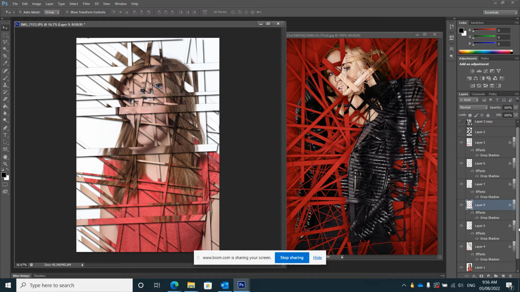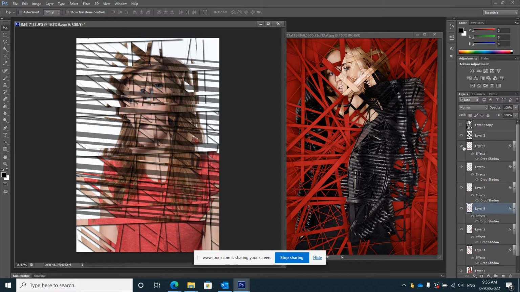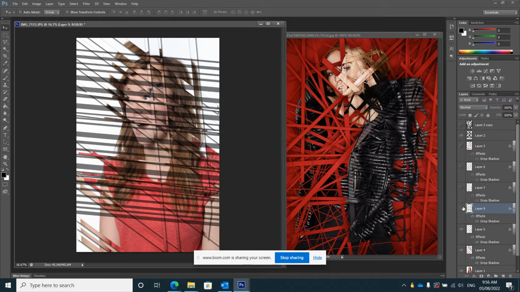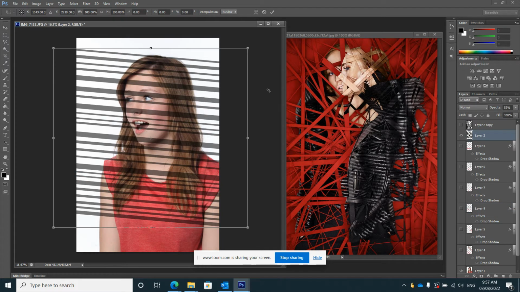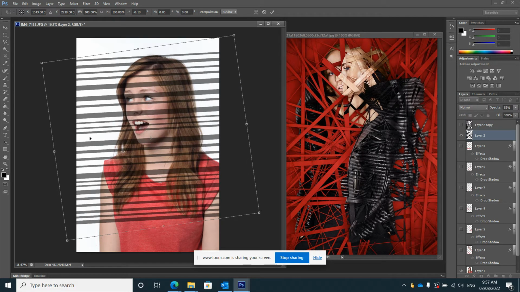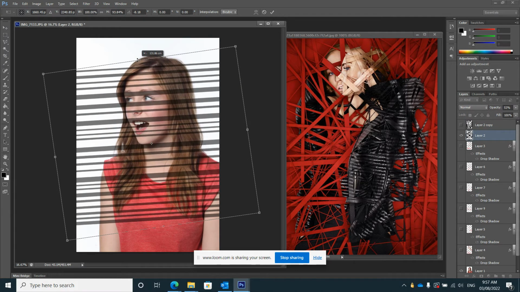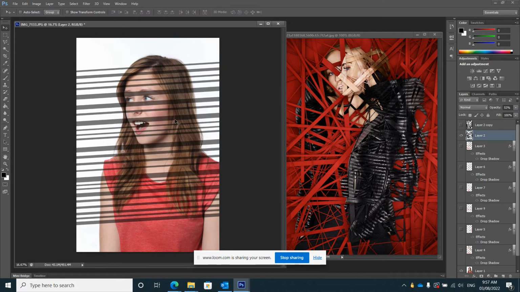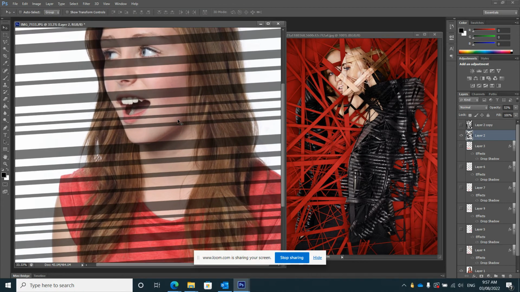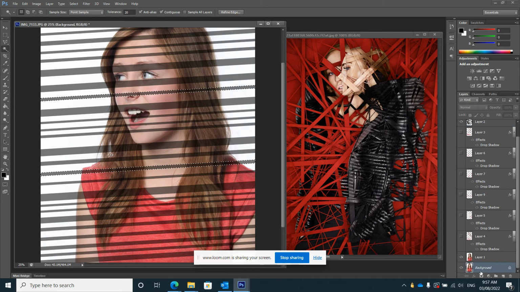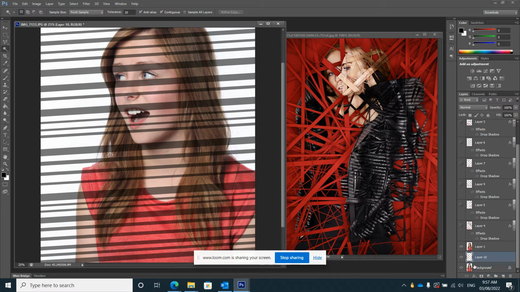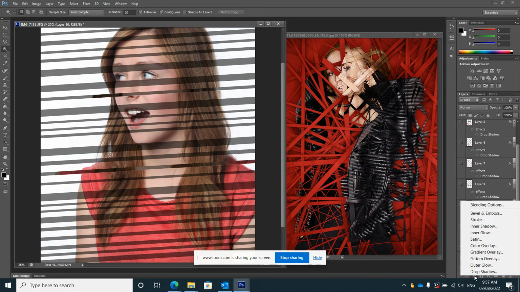Okay, so back to our template, turn off these layers again so we can see what we're doing. And then Control T, I'm going to rotate it that way this time a little bit. Make it a little bit thinner still. Zoom in a touch. Use my magic wand tool and just pick a couple of bits this time. Scroll down to my background one, Control C, Control V, paste that in really quick, move it up, and my drop shadow.